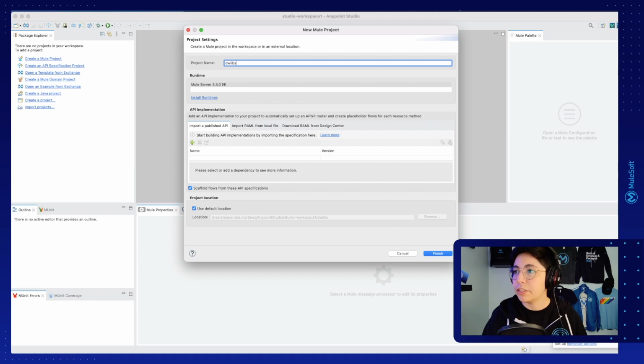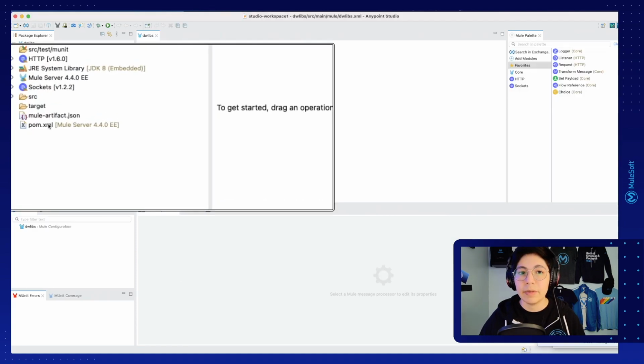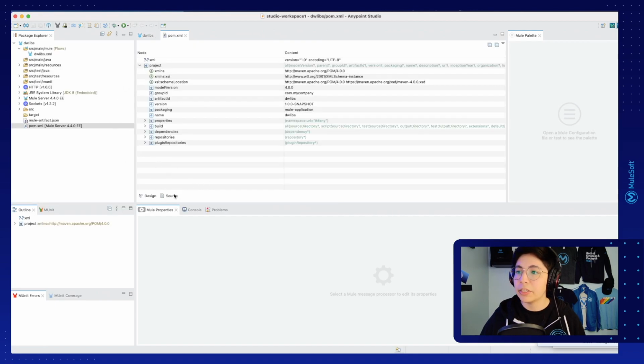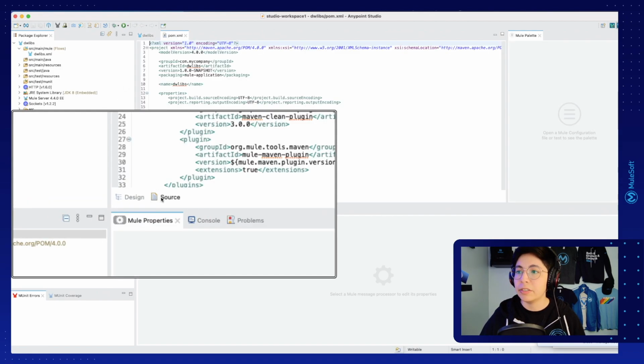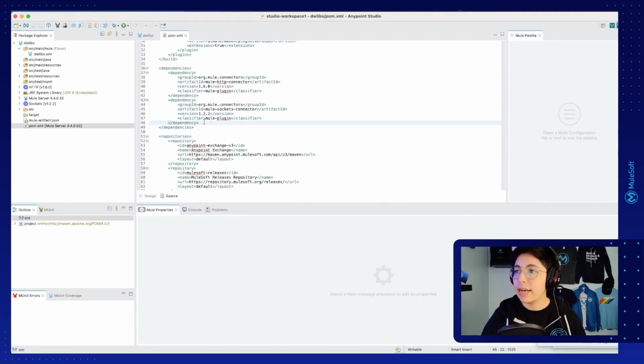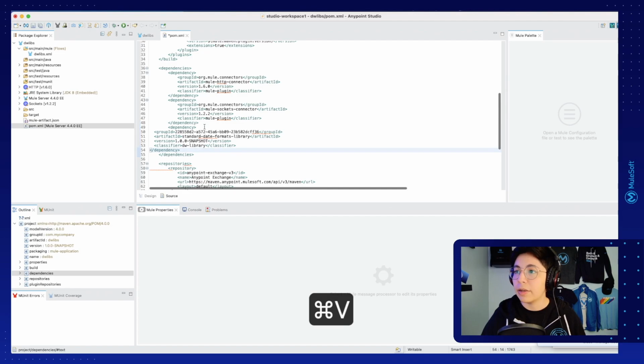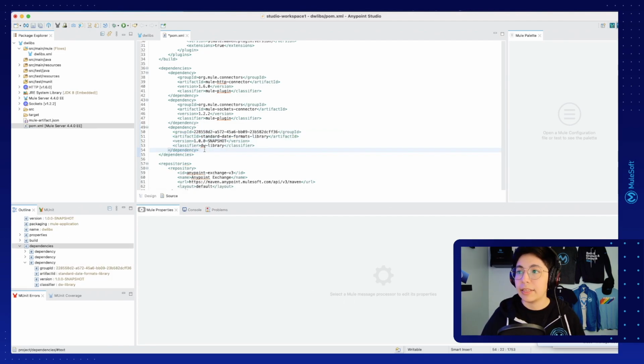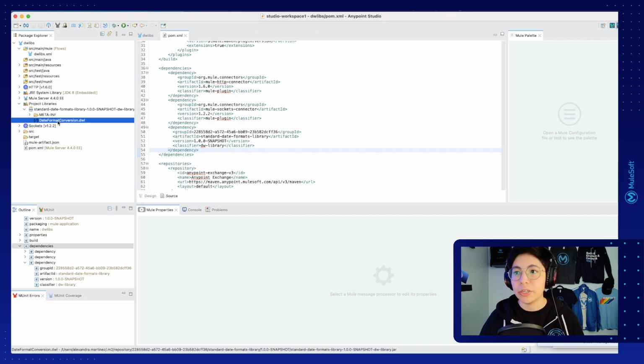And select Finish. Now let's open the pom.xml file that we can find here in the project. If you see this view, you can just click on Source right here to see the source code, and then go into the dependencies part and add a new dependency with the code that we copied from Exchange, like this. Once we save this, the library will be extracted from Exchange and it will be added into our jars. So let's save this. And now if we see here project libraries, we will see that we have our new date format conversion module right here.